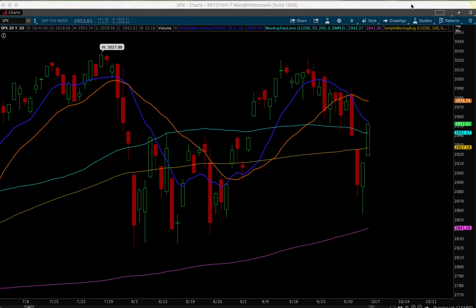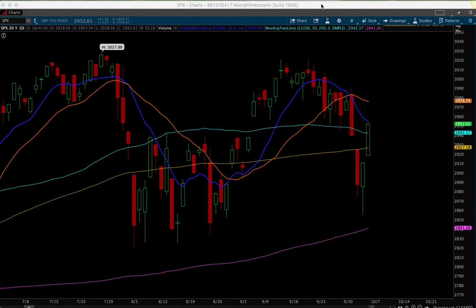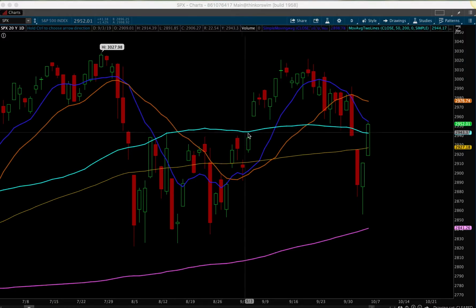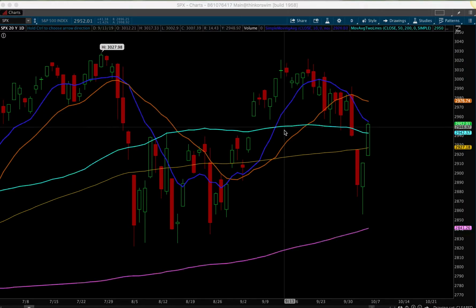You can beg to differ on that all you want, but you can probably go back and compare quote unquote order flow levels on ES with simple moving average levels on the S&P 500 and find that they are similar or have to do with days where the simple moving averages were broken or popped over and so forth. And simple moving averages, it's not just about reading whether we're above or below a specific simple moving average. It's about the direction that the lines are traveling, where they are in position to the others.